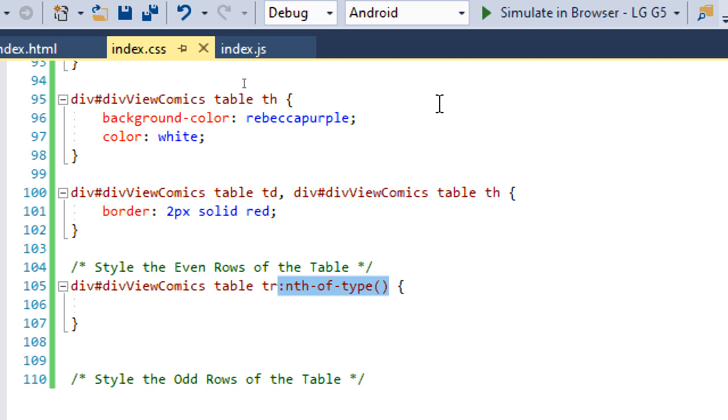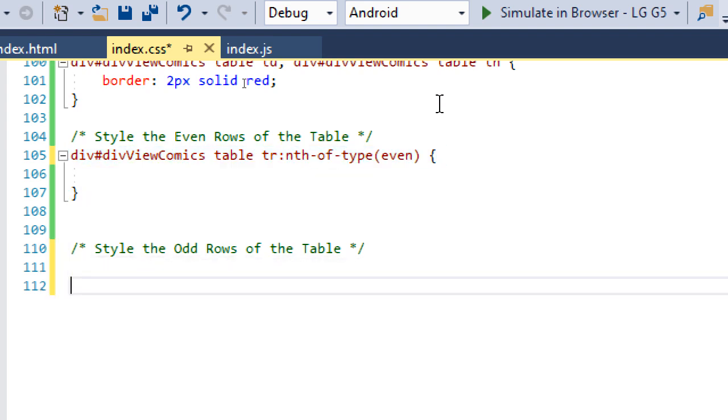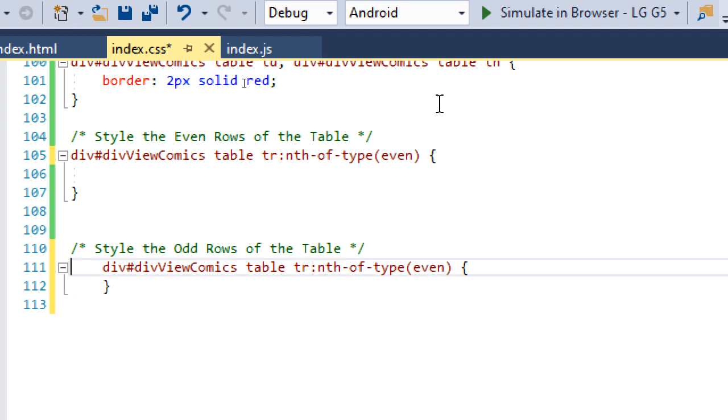It's almost like an expression, like a function in the most modern aspects of CSS. If we were using CSS 1.0 or 2.0, this might not be compatible, but we've got more modern devices, so this is compatible. So nth-of-type, and here we say even. So this expression is basically giving me the even type of rows. So if we're going to do this for odd, I'm going to copy that and just change one thing: odd.